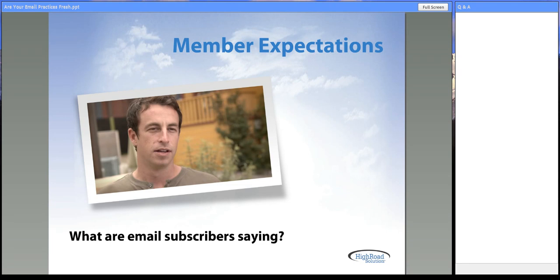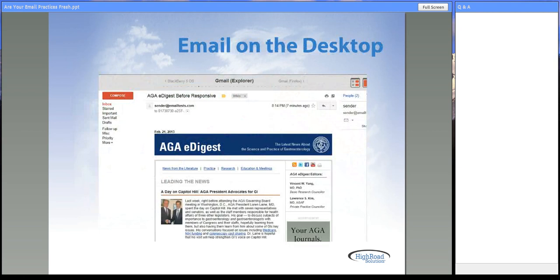What's really nice about this is there's not just desktops and mobile devices like iPhones and BlackBerries. There's also tablets, iPads, iPad minis. And so you're going to get the best experience for your email on any of those devices, as long as you make sure that your template itself is responsive. Okay, so how do you go about doing that?